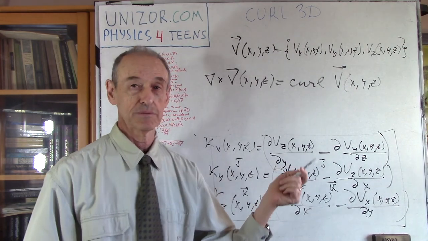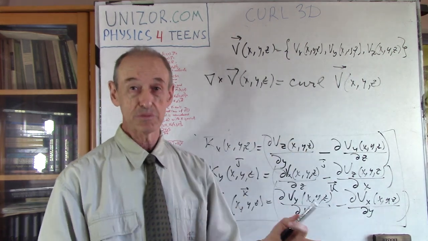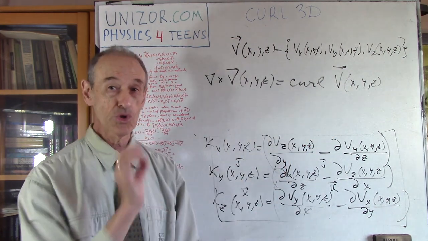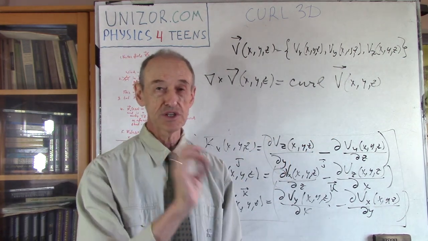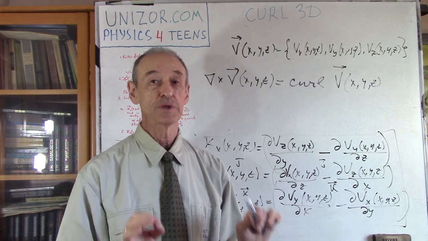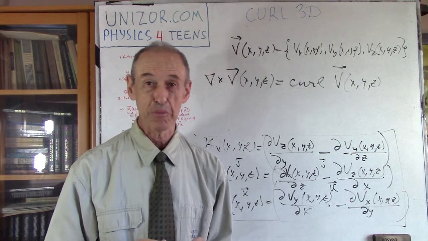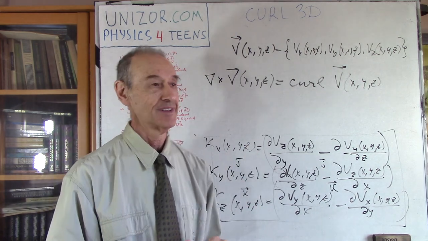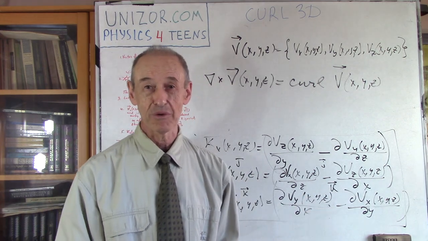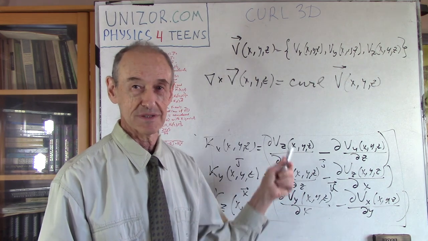And, well, you know that my favorite model right now of the vector field is the wind. So if you have the wind, and you know the velocity of each molecule at each place at some moment in time, you can determine where exactly the tornado might be located. I don't know, but maybe those guys who are predicting the weather are doing something similar to this. I don't know.